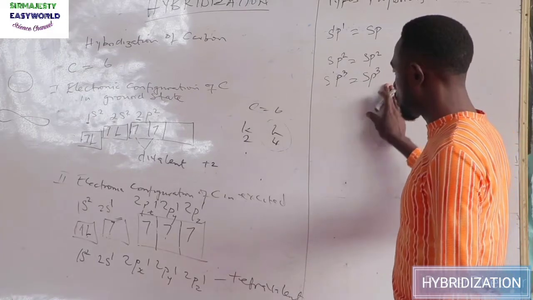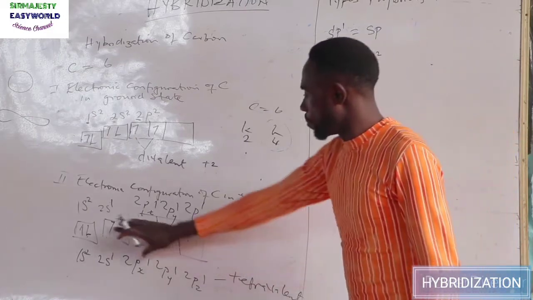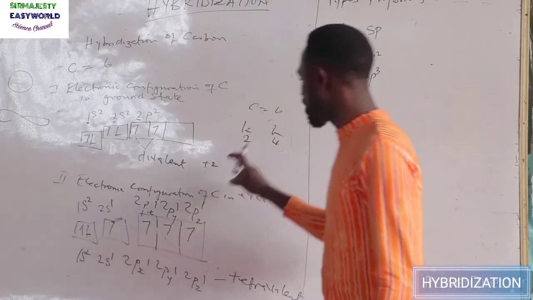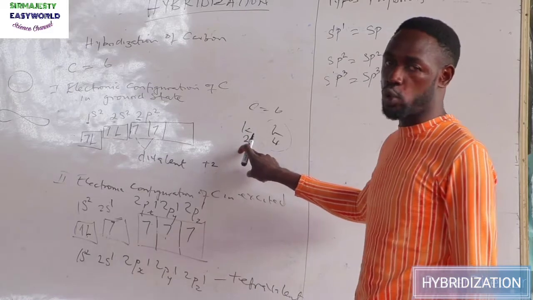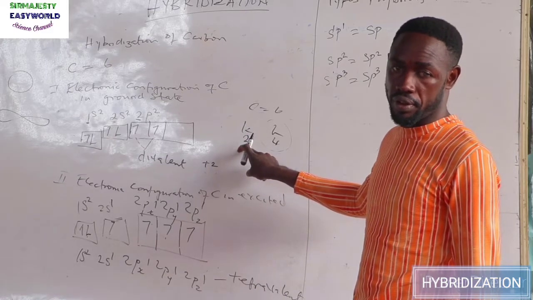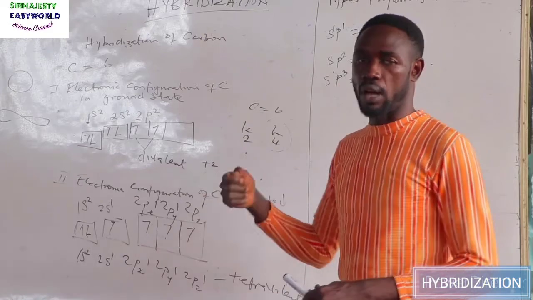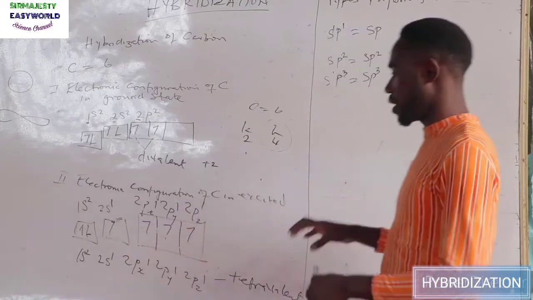In sp3 hybridization in carbon atoms, all of the orbitals are hybridized. Why I didn't touch this is that it's in the inner shell. Remember, it's in the K shell and does not participate in bonding. Remember in chemistry, the valence electrons are the electrons in the last shell, or the outermost shell, which is this 4 I'm talking about.